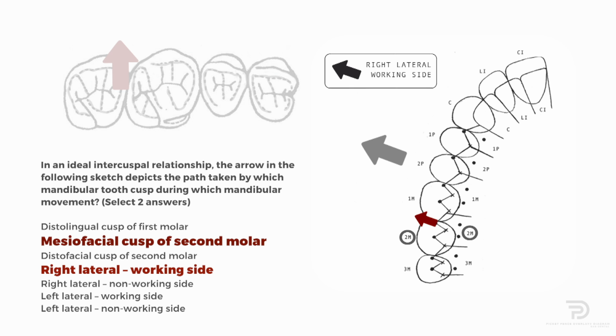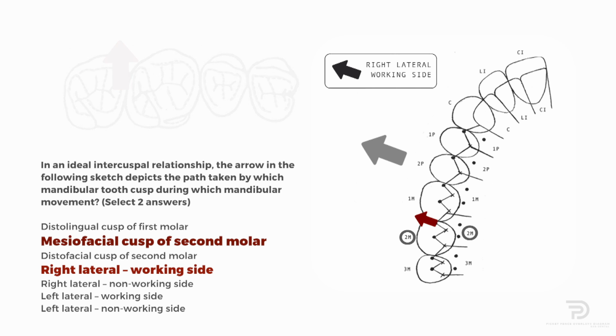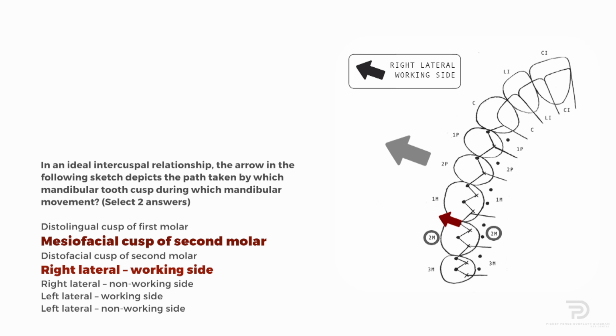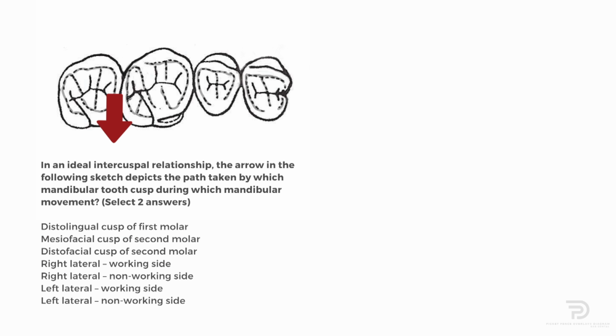And make sure and note that this is the opposite of the mandible. Remember, in the mandible, the arrows went in the opposite direction. When we're in the maxilla, the escape pathways and the mandibular movement arrows always point in the same direction. Always remember that. Looking up at the maxilla, the pathway arrow and the movement arrow are going to point in the same direction. So let's take a look at one more movement question.